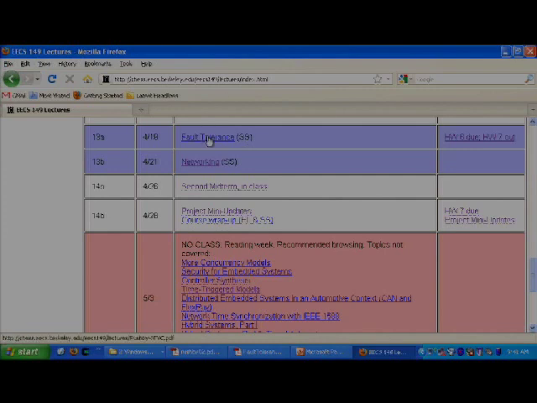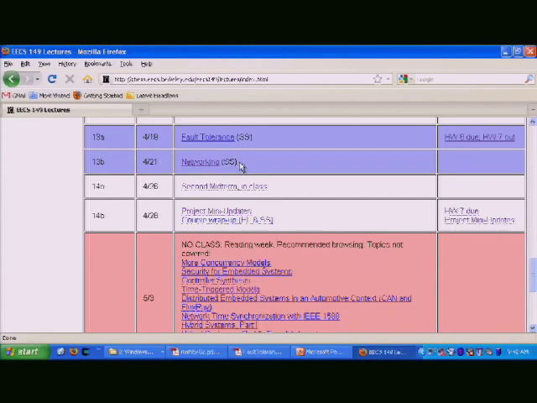They're more advanced topics, but I think in embedded systems you should be aware of these. So we talk about fault tolerance today. How do you build systems, and what are the issues related to having faults, not just in the design, but also in the other devices that make up your embedded system? And on Thursday, we'll talk about networking. Many of you already have used networking in your labs and projects, but we'll talk about some of the kinds of networks that are used in embedded systems, especially for real-time embedded systems.